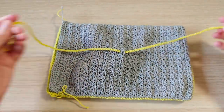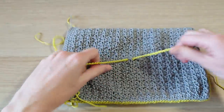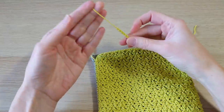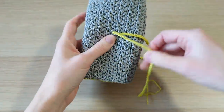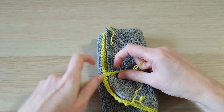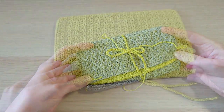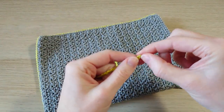Pull that through so it sits nicely inside. Make sure it hasn't gone through to the other side. Keep it nice and loose — you can sew it into place if you want. Then your bag is finished — all that's left is to hide the tail ends. The idea is: fold and fold, then the strap on the back wraps around to the front and you can tie it into place with a little bow. I'll tidy up those tail ends now.